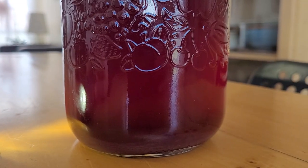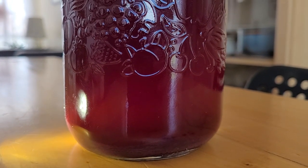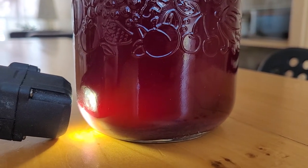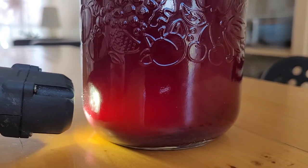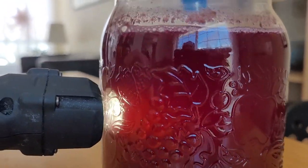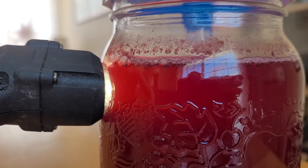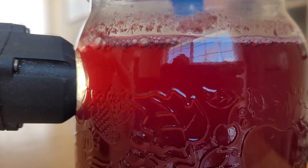Let's just take a look at how we're doing. This is almost about 2 weeks out. I'll use my flashlight here and show you guys the sediment that we're trying to separate out. So there is a sediment at the bottom. It's kind of dead yeast in there. And you can see here is the wine. It'll clarify over time. You can see the bubbles of the fermentation on top, the carbon dioxide.